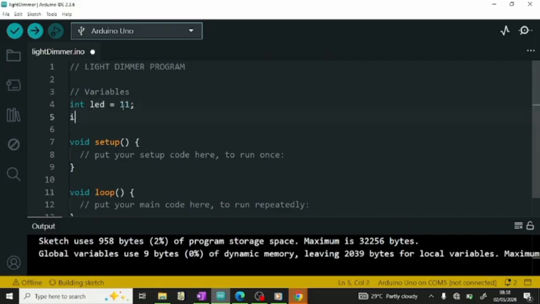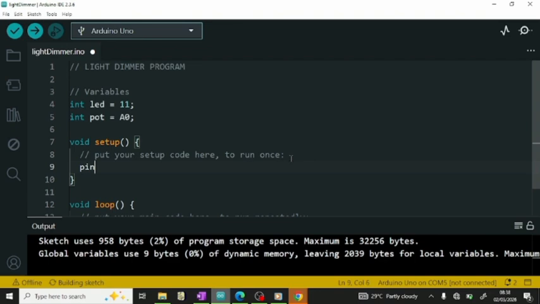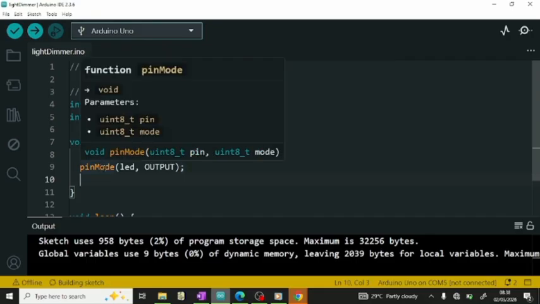All right. Then for the potentiometer. Do I need to write everything? Just port to be okay. The potentiometer, that one is what? A0, analog 0. You have to put the A in this case. Then for our setup, pin mode for LED is what? If you follow this series, I think I should not hit on this too much. Since the LED is giving us output, the pin mode will be what? Output.